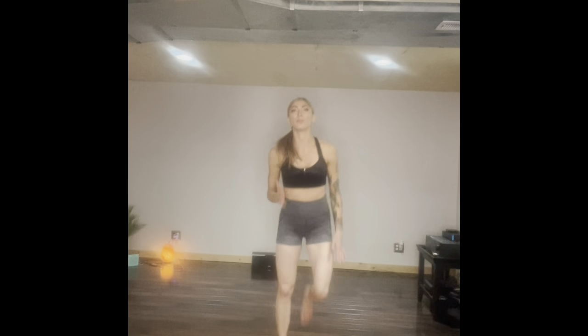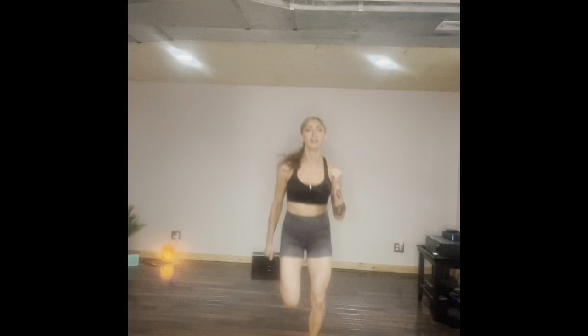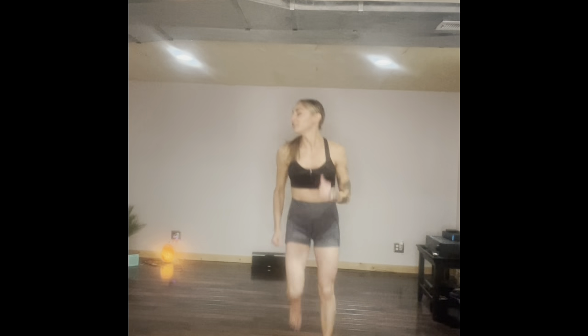Heels up to the booty. Nothing too crazy, nothing too fast, but think about pointing the knee to the floor. Heels to the booty. Give me 8, 7, 6. You can pace yourself right now. 8 more, give me 8, 7, 6. You got it, belly pulled in tight.